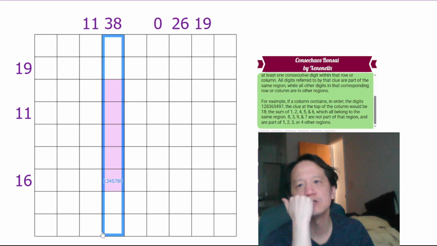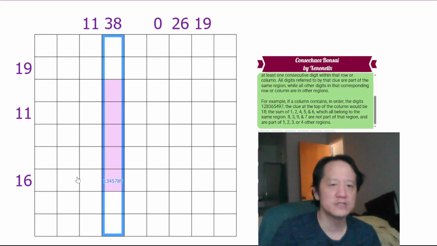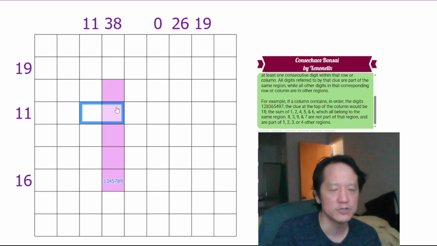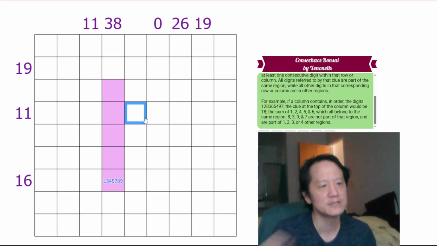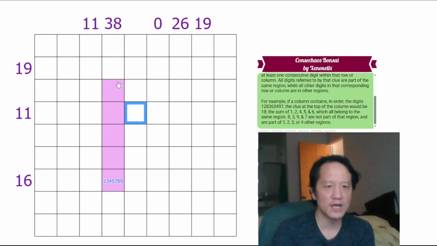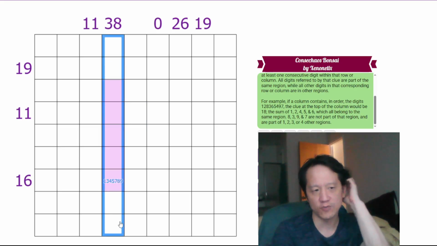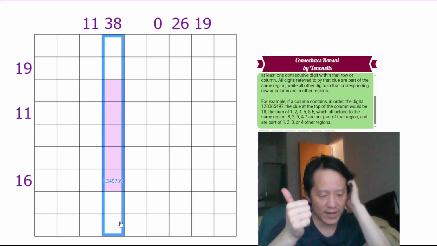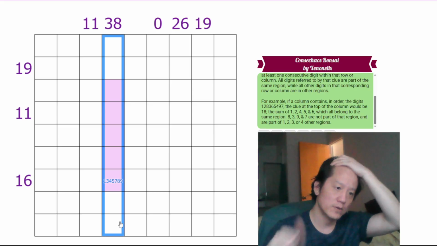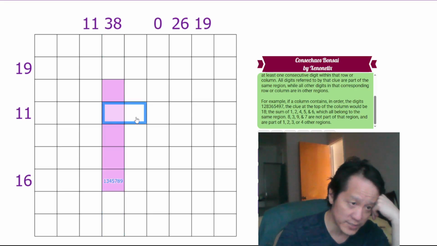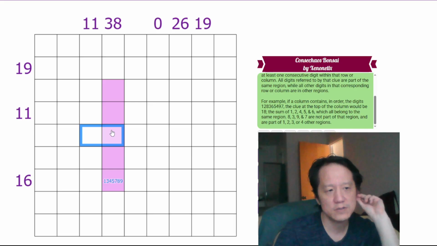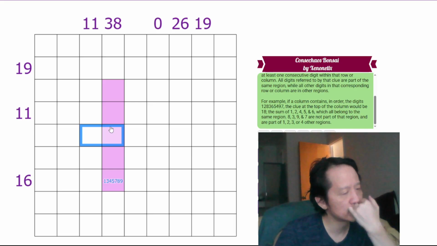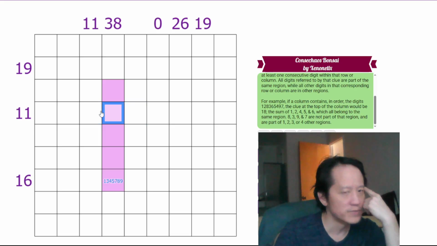Oh, that's interesting. That means if this is counting the regions that are consecutive, again, you have 5 and 6. The 6 has to be outside because every other digit in this region is accounted for. Right? 5 has to be within the region. It has to be 5 and 6 here if that's the case. So 6 would have to be outside. You'd have the 1 somewhere else. Hmm. So that doesn't really restrict anything here.